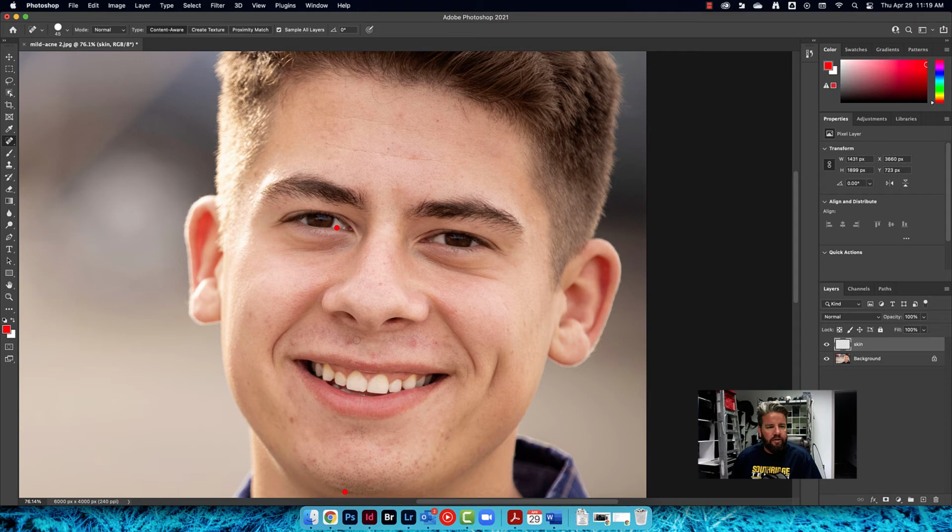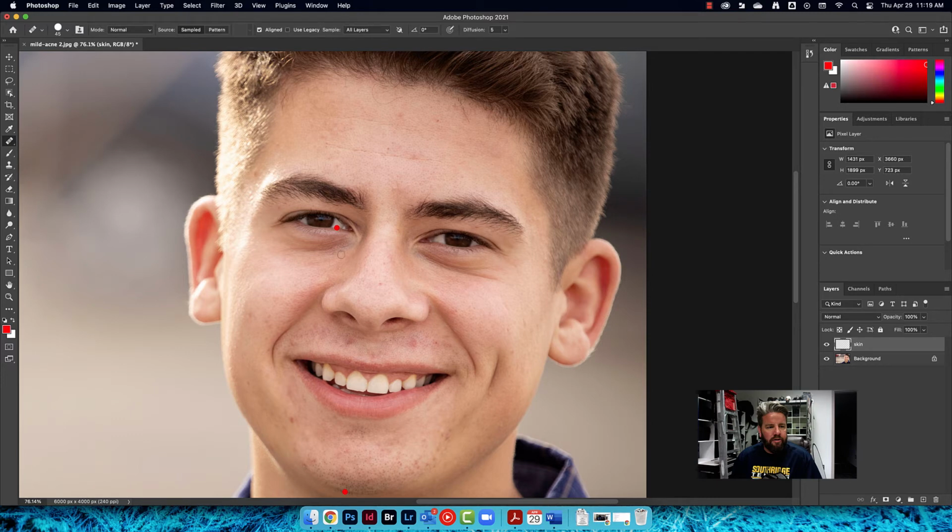He also has some natural acne and blemishes that we're going to go in and remove, but for the most part, we're going to use all the same tools we've used up to this point. However, for these harder ones, the ones that are on edges, we're actually going to come over here to our Spot Healing Brush, and we're going to switch to the regular Healing Brush tool, this guy right here. I'm going to click on that.